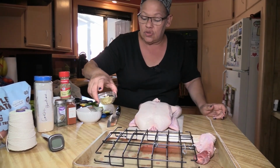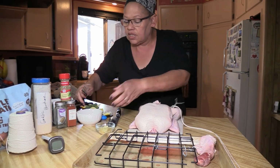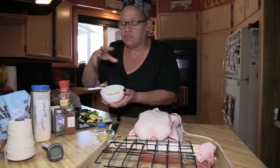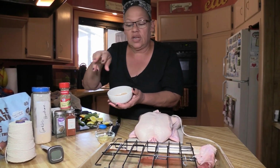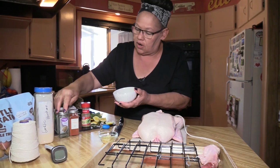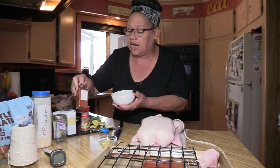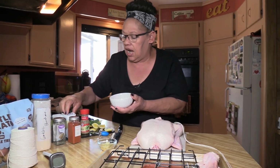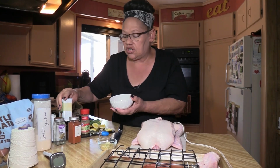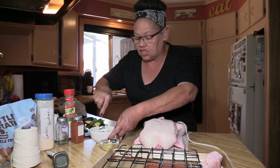First of all, I have 2 tablespoons of rough chopped garlic. I have 1 tablespoon of garlic powder, and the garlic powder is what's going to start this little rub. I went ahead and mixed this hours ago, so it just sits together and it permeates. So I have 1 tablespoon of sage, 1 tablespoon of garlic powder, 1 tablespoon of thyme leaves, which I used all my thyme, and 1 tablespoon of paprika. I have a half a teaspoon of black pepper and a half a teaspoon of kosher salt. So that's what I did, and I just mixed it around.